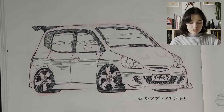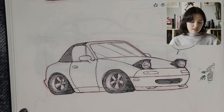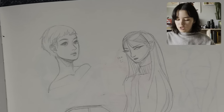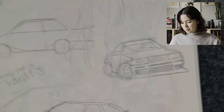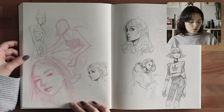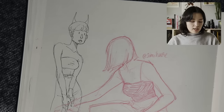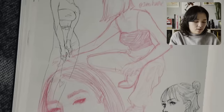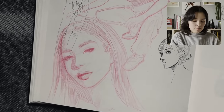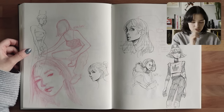A couple more drawings of cars — a Fit and a Miata. This was before I had my Fit and I was just dreaming of the day I would own one. A few more little portraits. A couple more quick car things. A few more doodles — quick little sketches of all these women standing or posing. I miss this. I miss drawing just random little things like this.